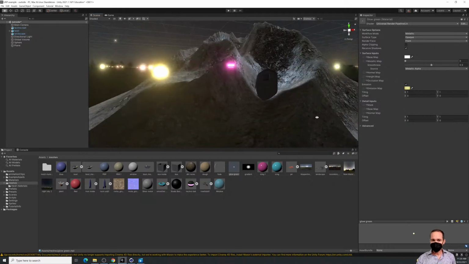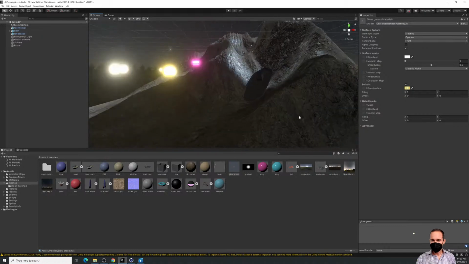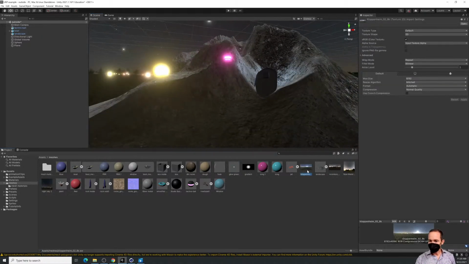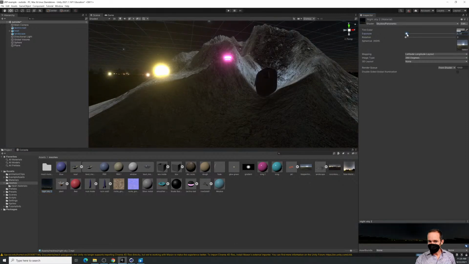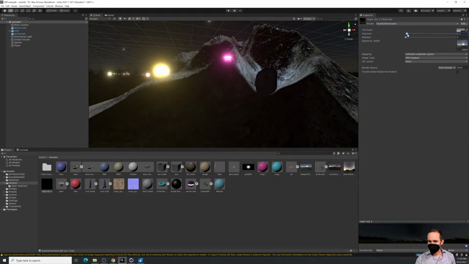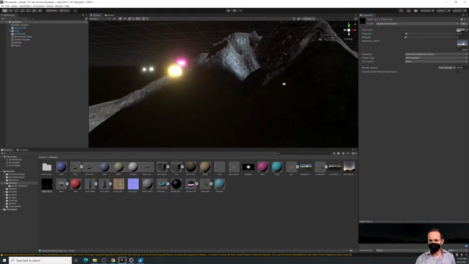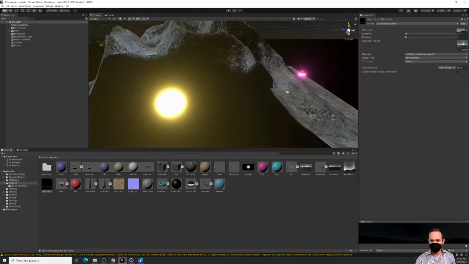And so this gives us much more of a night-ish look. Still a little bit bright. I could come back into this material. You can dial down the exposure of it. There we go. Now, nighttime is the right time. We've got it set up.